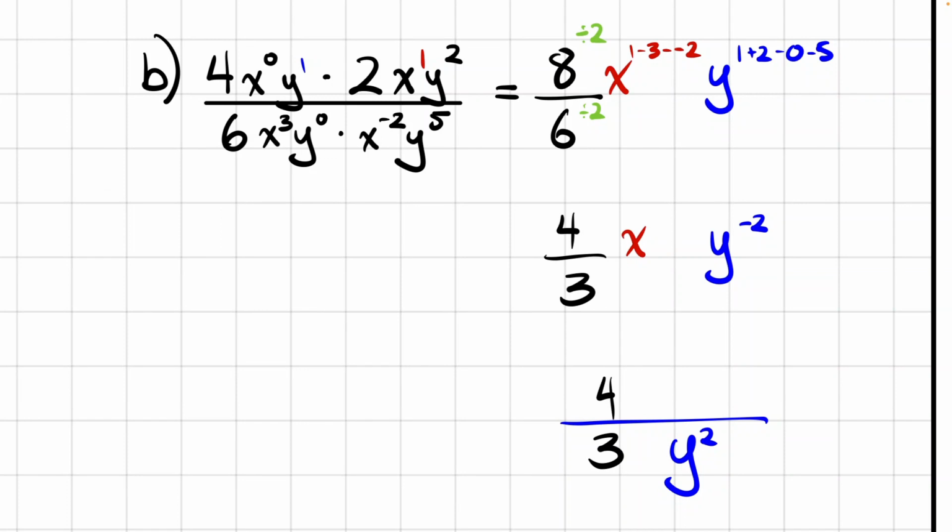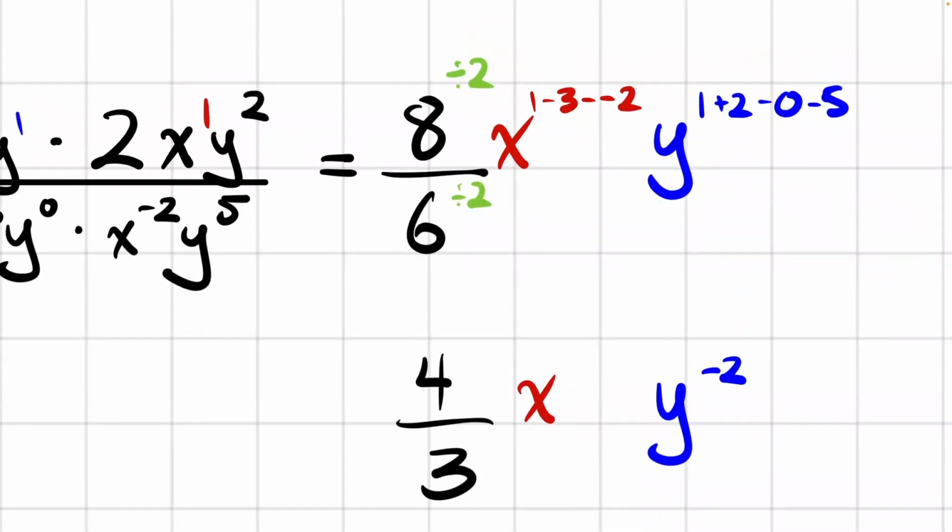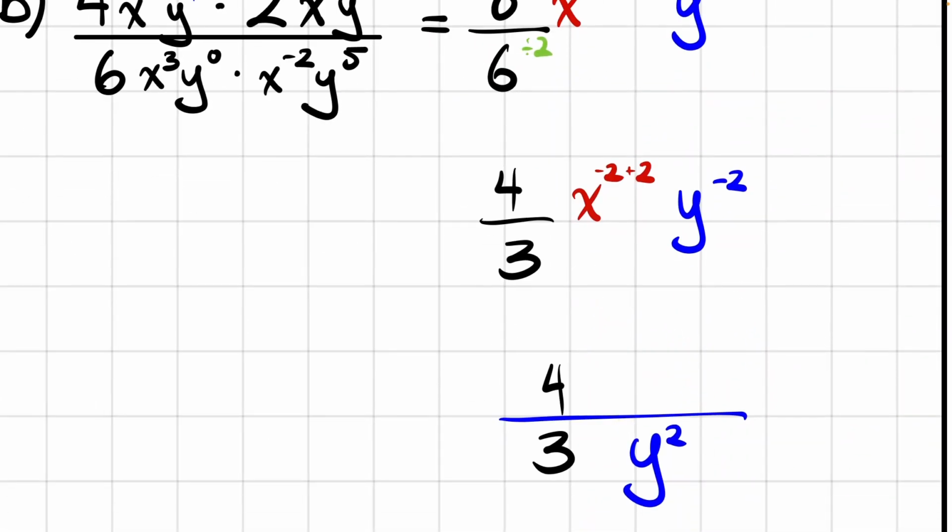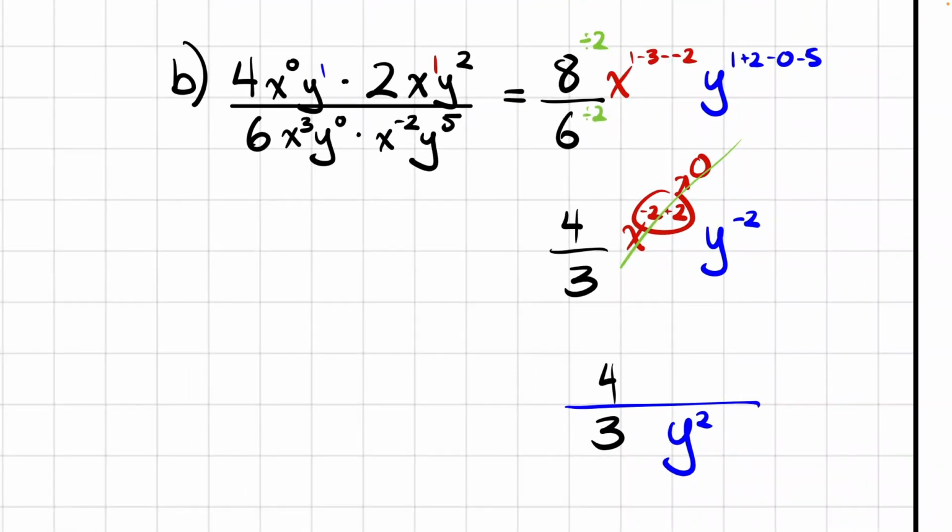4. How did you get 4? Walk me through it. Wait, is that negative 3? It is 1 minus 3. That's what you told me to write. What's 1 minus 3? Negative 2. I'll write it down first. I have a negative 2. And then when I have double negatives, they kiss and become positive, right? 0. Yeah, it's going to be x to the power of 0. This whole thing went to 0. And anything to the power of 0 is 1, which means we cross it off. And there's our final answer. It doesn't look super nice, but we can say that's our final answer. It's 4 over 3y squared.